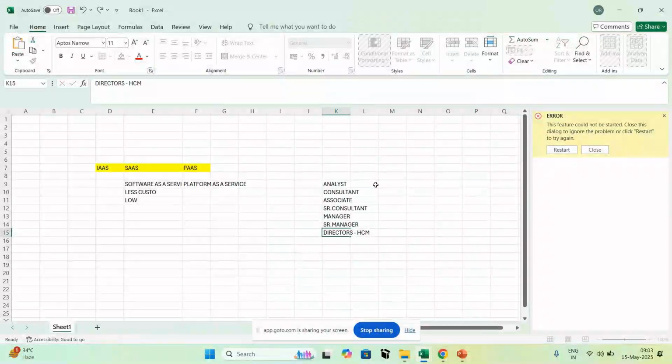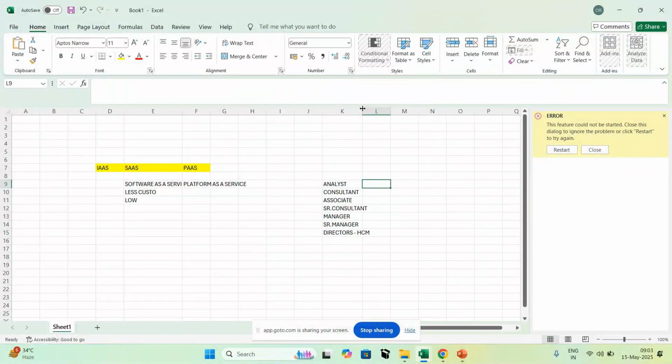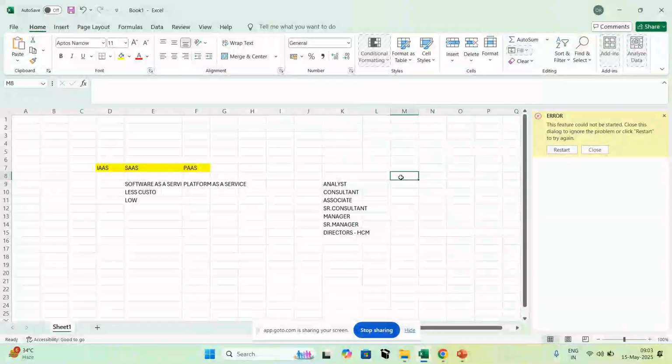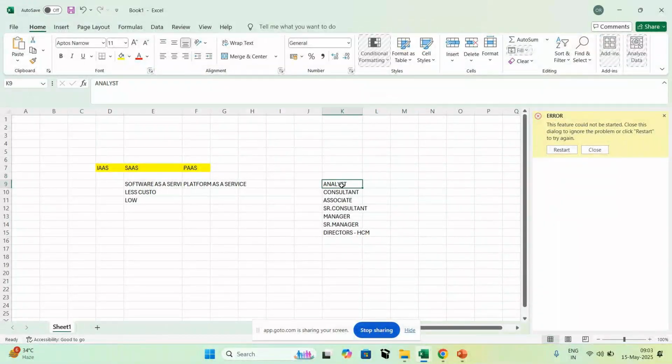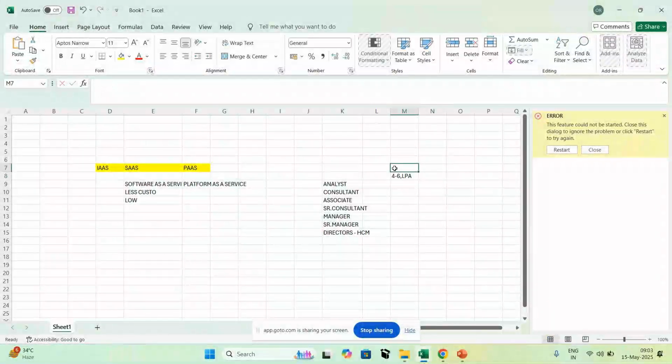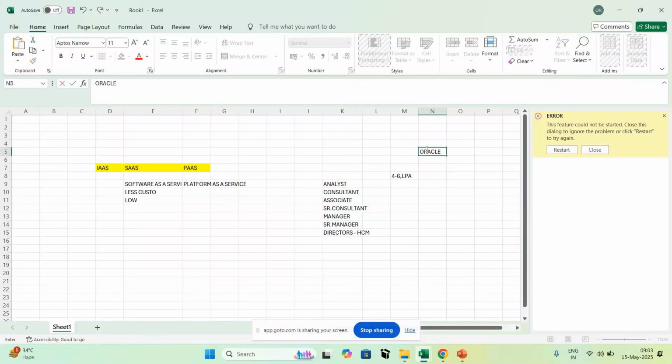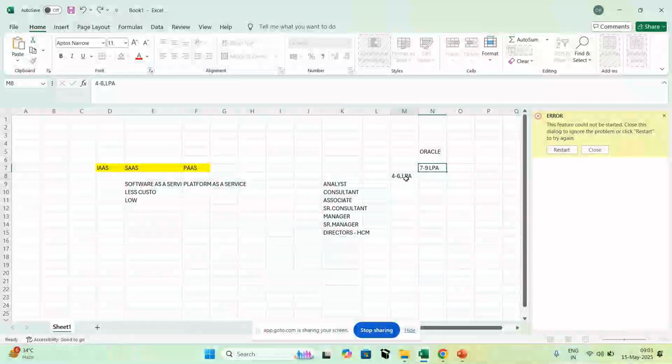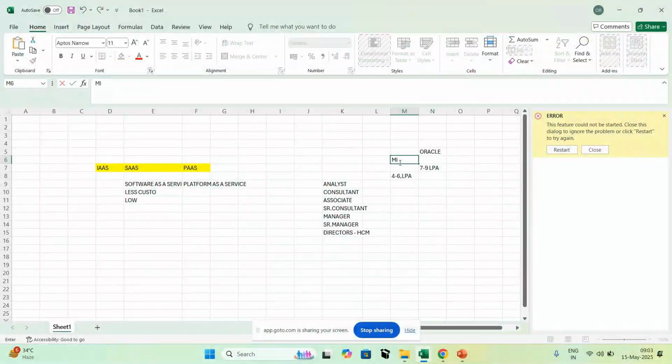Okay. Now I know everyone has this question: what is the salary package for these roles or jobs? Let's say you're starting as a fresher. You can expect somewhere around 4 to 6 LPA. However, it can be more in some Big Four companies or good MNCs like Oracle. If you go to Oracle as a fresher, they will give you around 7 to 9 LPA. However, I'm talking about mid-range or mid-sized companies.